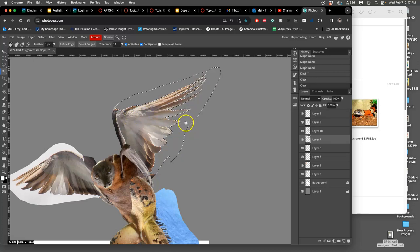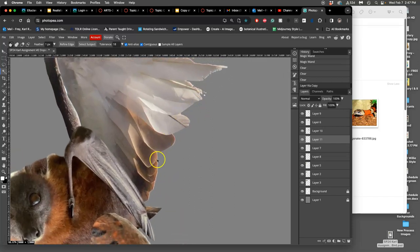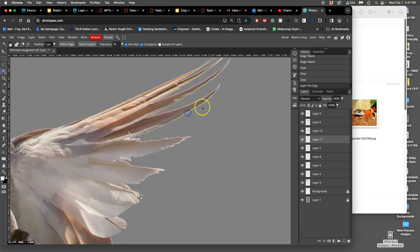Delete it again. Feathers are particularly difficult to cut out because they're translucent. You know, they're made of the same material as our fingernails. So even though they might have color to them, light is shining through them. So they'll get a little bit of a glow anyway. And so when you're pulling it from reference, you have to kind of trim that away with a soft edge. That's where the feathering really comes in.